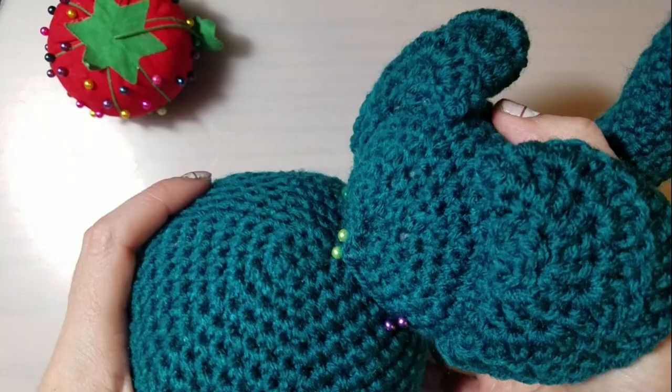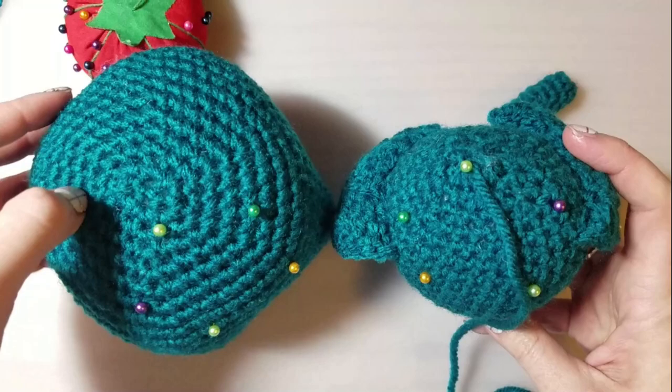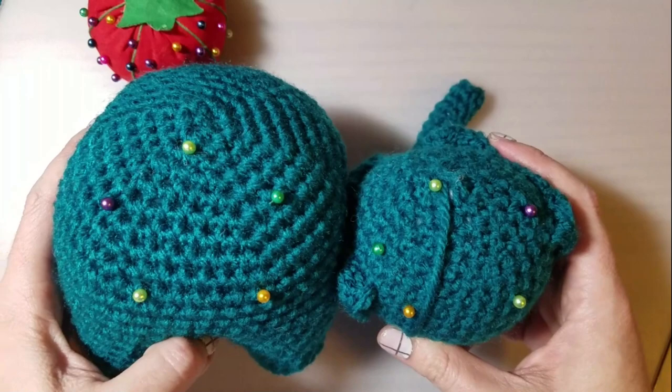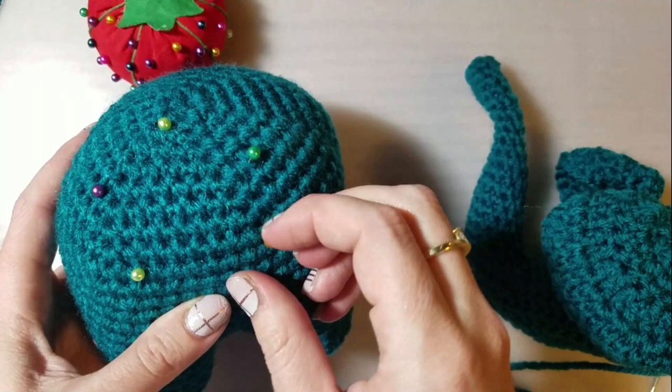So when we take this apart again and we have our starting stitch here, you'll see that we have essentially the same shape on the head as we do on the body. And this is a good spot to double check. Double check and make sure these seem to be the same amount apart. If you have one that, like, this ended up clear over here or something, this is a good time to kind of move it so that they match.